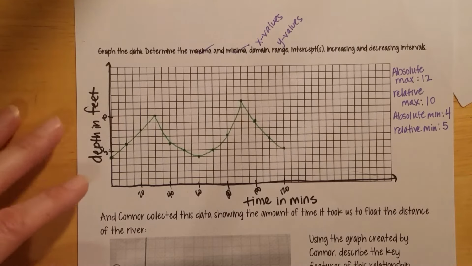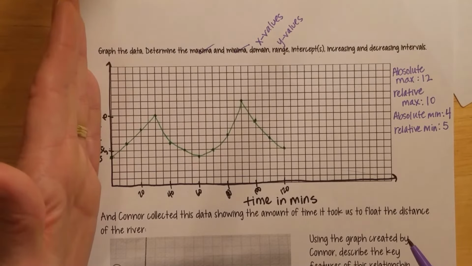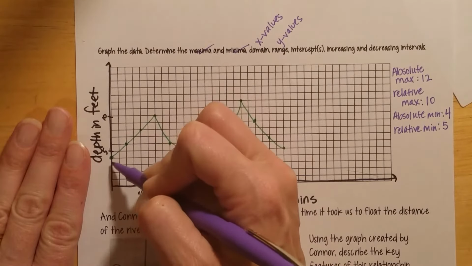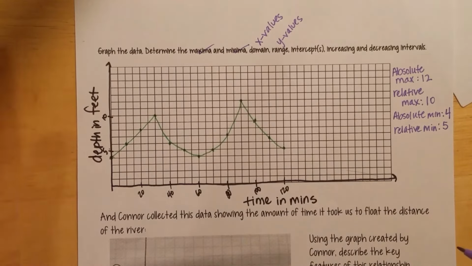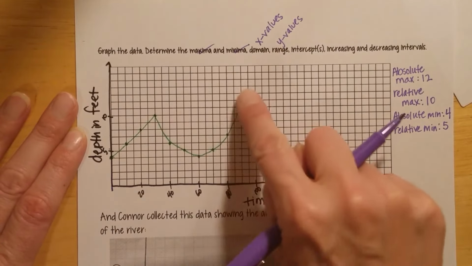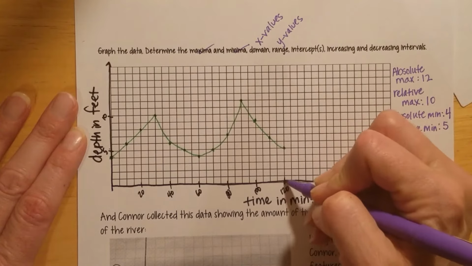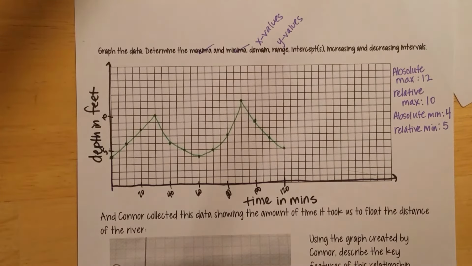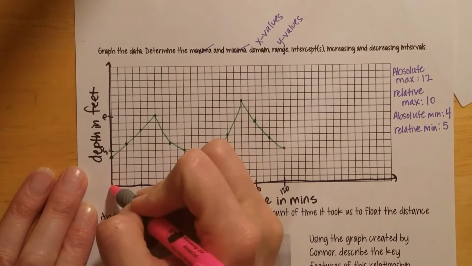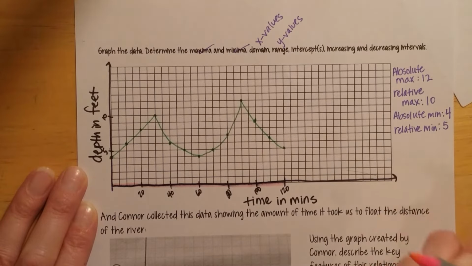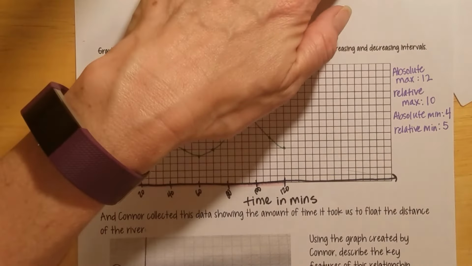So what I like to do is find the very beginning of the graph, starting from the left-hand side, and draw a line on my x-axis down from it. So right there. And then I go all the way to, if it was to break apart, I would draw another line. But since this one is continuous and doesn't break apart and ends right here, this is the next line that I'm going to create. And then I'm going to take a highlighter and highlight those points between those two lines, because that is my domain. Oh, great. It's smearing my marker. Even better. I hate it when that happens.